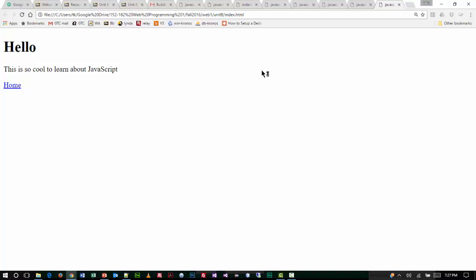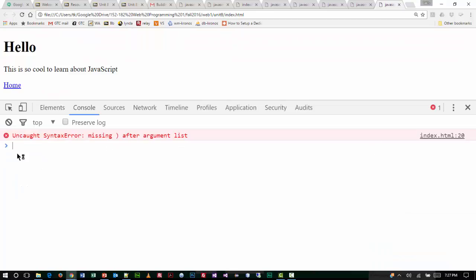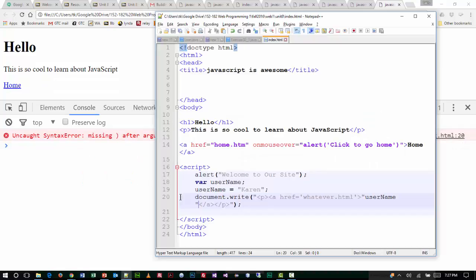Didn't work. Time to panic, right? Now we debug. Okay, so it says syntax error missing a closing parentheses on index line 20. Fortunately, I have a tool that allows me, right, to do what? Actually, you know, I am pushing it too far because normally what you would do, and I have a variable name in the mix, so let's just strike the variable name for right now and just put in some text.